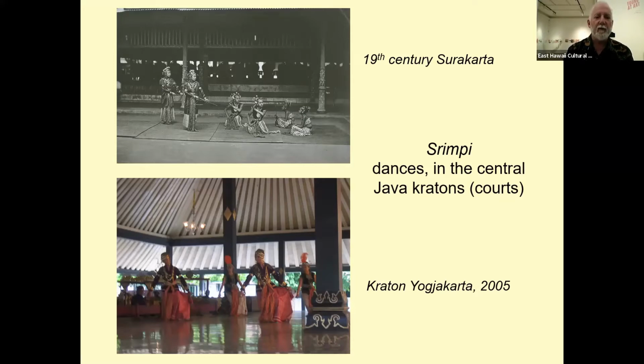If one's lucky enough to go to the Kraton in Yogyakarta or the Mangkunegaran in Solo, one will hear the very best gamelans. Some of these gamelans are 200 years old, bronze instruments. You will see the very finest traditional dances done to the gamelan music. You will see the very finest cloth being worn by the dancers. And it's never been my luck, but I suppose if you're lucky enough, you would even have perhaps the Sultan in attendance, because part of his job is to oversee the continuity of the very highest culture in music, in dance, in theater, and in cloth design.